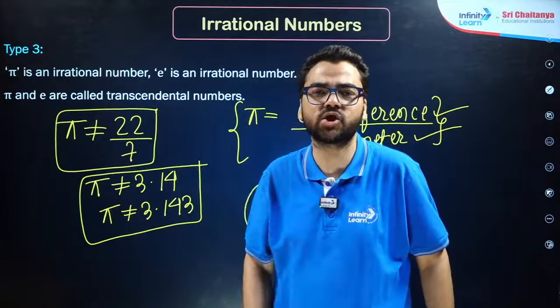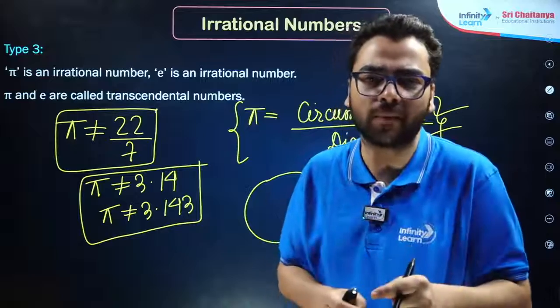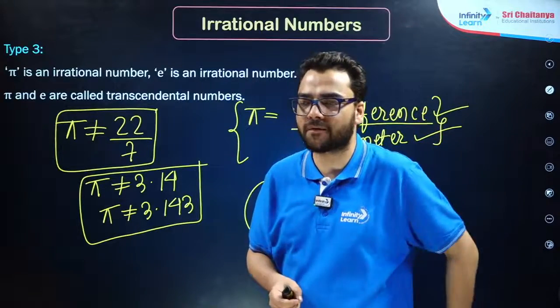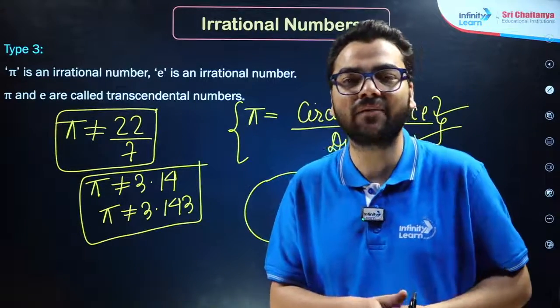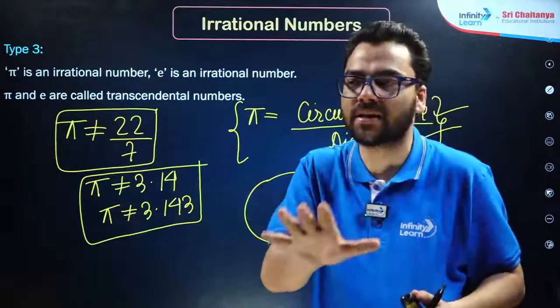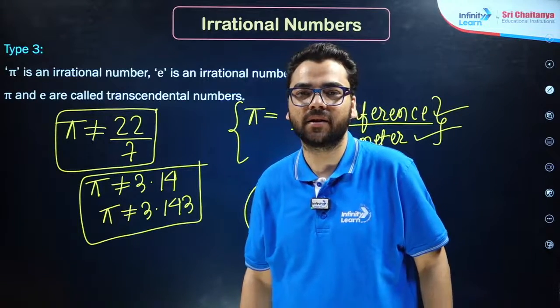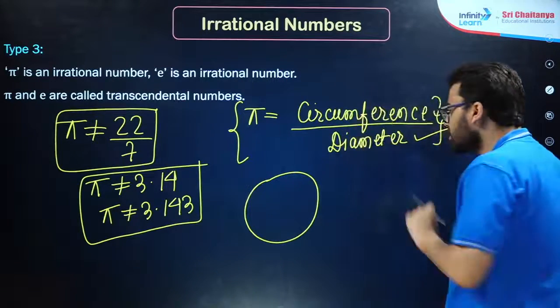It is for 100% sure, right? Because there is a margin of error in every instrument. No instrument is 100% perfect. You say that it has high resolution, it is better, that is another case, but it will never be 100% perfect. You got my point? So therefore, it will be an irrational number only.